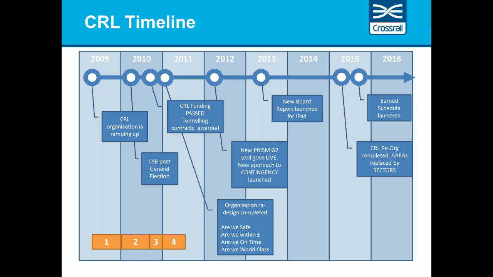In early 2015 there was another small reorganization on Crossrail when our area teams switched from being geographically focused to being discipline focused, and so our terminology switched from areas to sectors. And then later that year we took another look at the effectiveness of our performance measurement and launched earned schedule and what we called then a substantive earned value, in order to bolster confidence in our performance monitoring whilst we were in the midst of resolving the commercial issues that we were having on the program at the time.